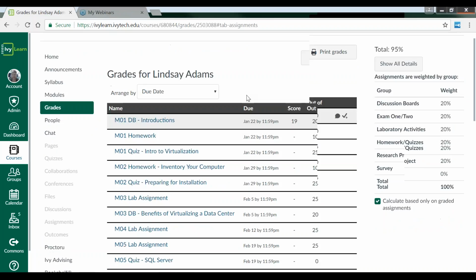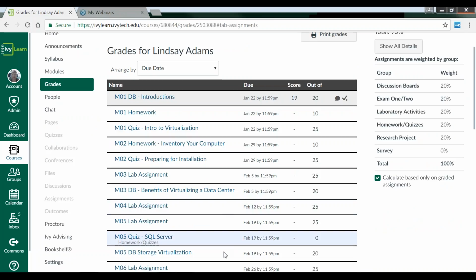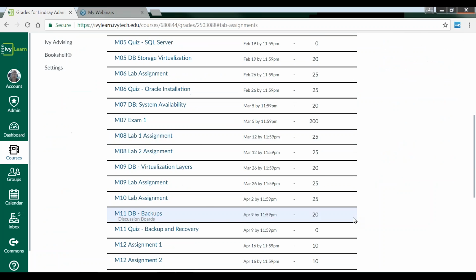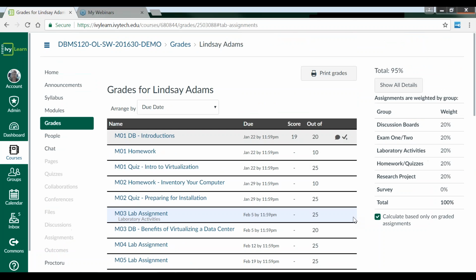So these are all of Lindsay's assignments. I can see what score she received. This little thought bubble means that I've given her a comment back on that particular item, grading feedback. So if I'm going to do a one-on-one counseling session with my students, I can pull up their grade information individually and go through at a really quick glance what that student has completed and where they're falling short. So it's a powerful tool. It's a lot better than trying to run a report for each individual student. So easy access located here under the grade section.